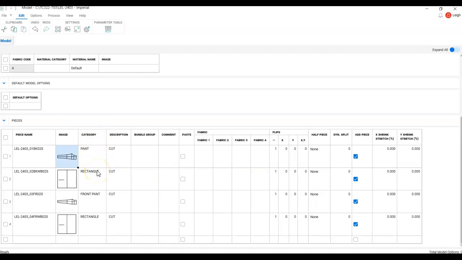They could both be called front facing because they have different fabrics assigned. But otherwise, you should pretty much follow the rule of the categories need to be unique.